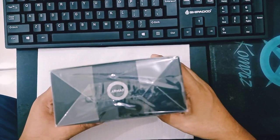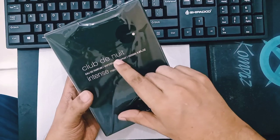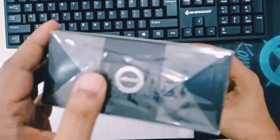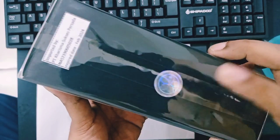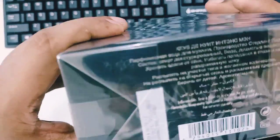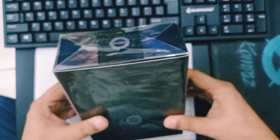Hi everyone. So today, this is August 2021, I got this perfume, ARMAF Club de NUIT Intense. As you can see, the packing, for me as a perfume, looks so-so. There's a distributor sticker, one sticker, nothing on the side, and here you can see the last, the main. So I'm going to open it and check.